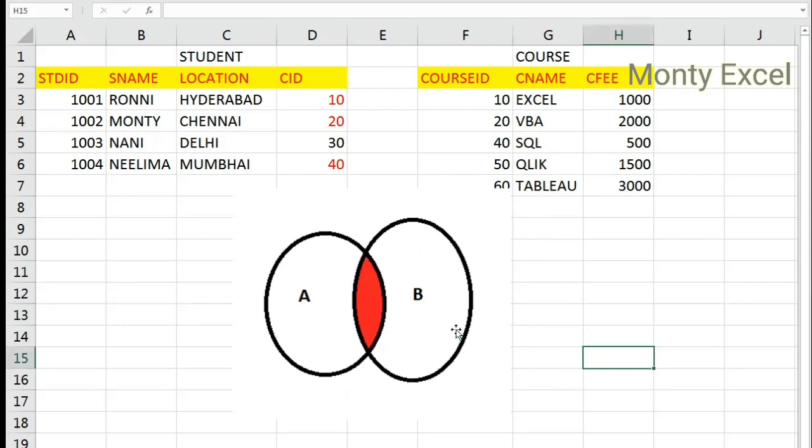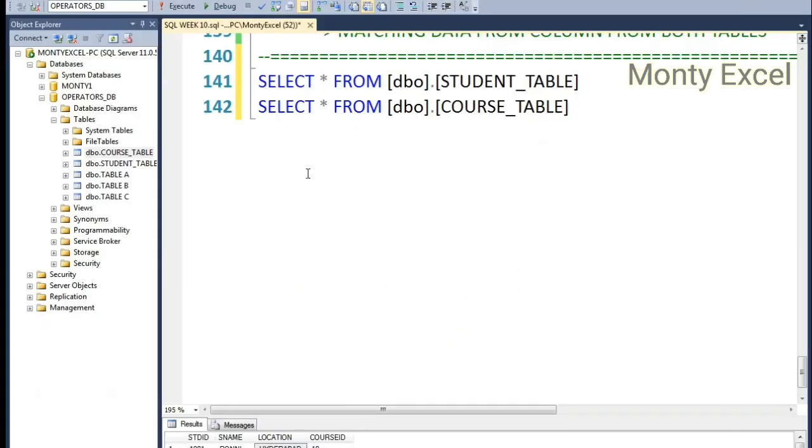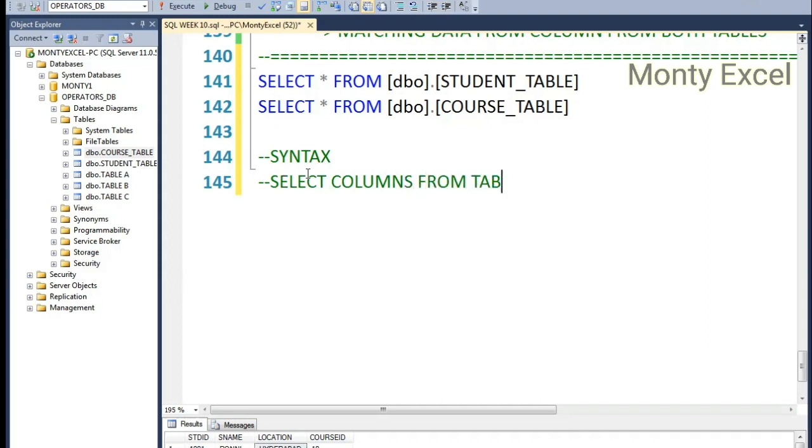So let's try to see this practically without taking much time, because we need to see how the syntax looks like, because I'm more interested in understanding the syntax. If you understand this one single syntax, all the queries which I'm going to talk about further in the next half an hour will be the same. So let's try to understand the syntax itself. The syntax goes like this: select columns from table 1. That is the first line, as simple as my first select query.